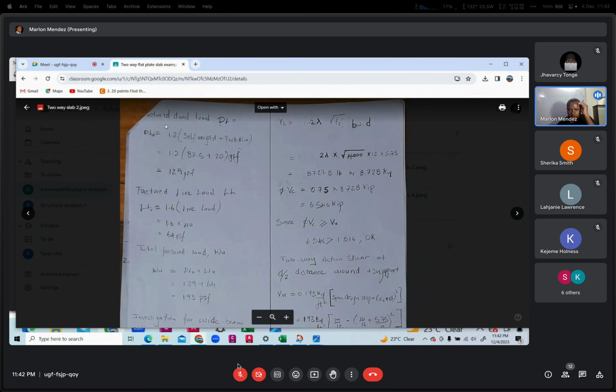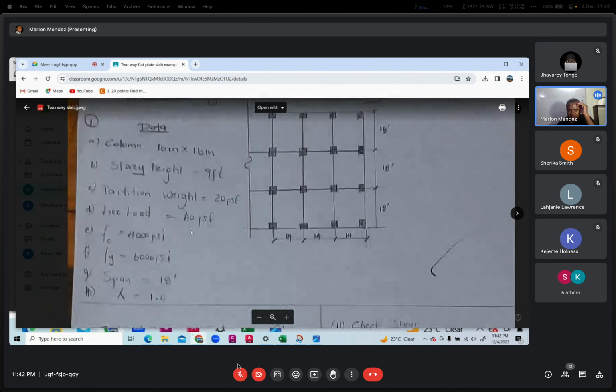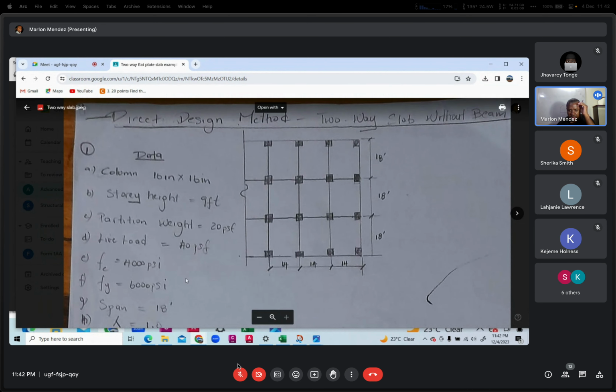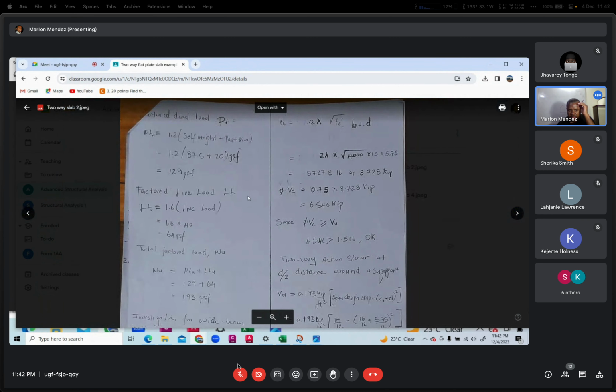All right. So the next thing, from finding the deflection, we have to find the factored dead load. The factor for dead load is 1.2. The self weight, which you just got, is 87.5. The 20, where do you get the 20 from? You got the 20 from the information given earlier, which is the partition weight, which is a dead weight. So that is a dead weight of the structure. Then you carry out the multiplication. You get that after you apply the factor.